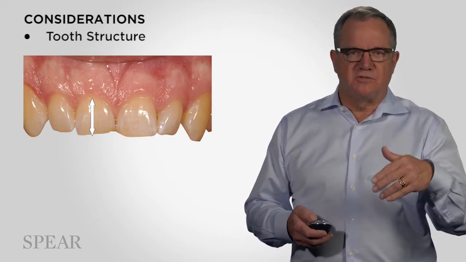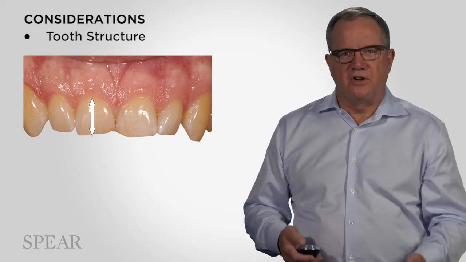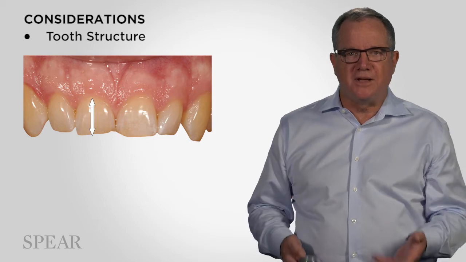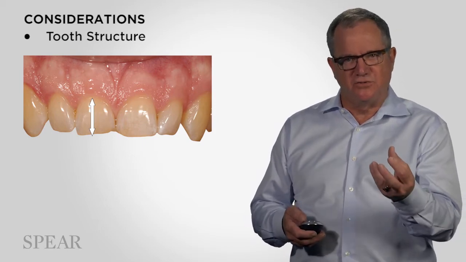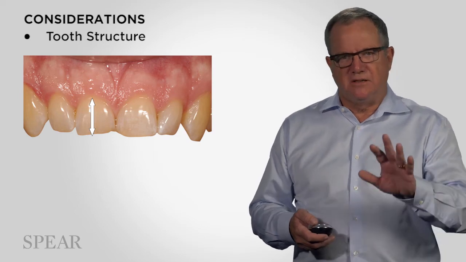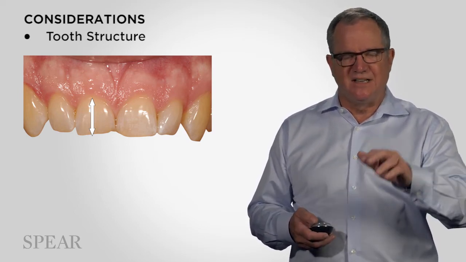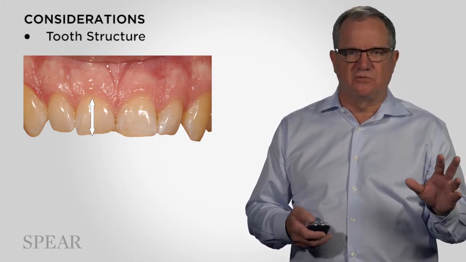Next thing I look at, the amount of actual tooth structure that's above the gingiva. Why? Because if I'm considering intrusion, I have to know that following the intrusion, I'll be able to restore the tooth. There's got to be enough tooth structure for me to restore. This particular patient actually has plenty of tooth structure. So if you intruded his teeth, you're going to have lots of tooth structure to work with.